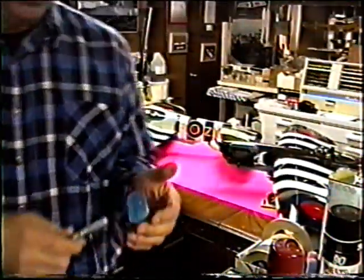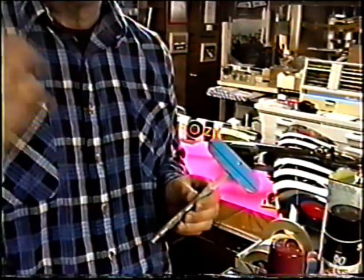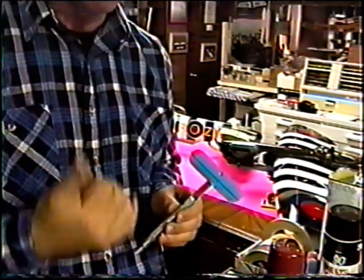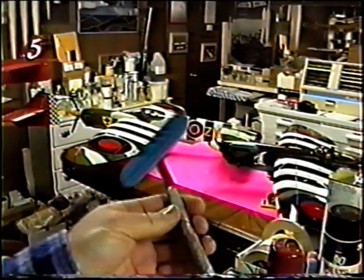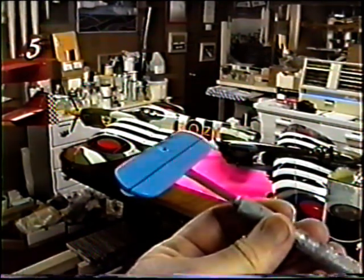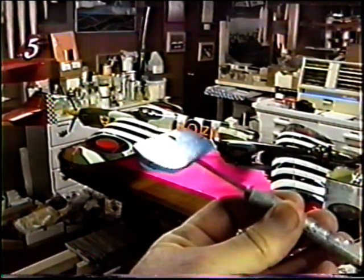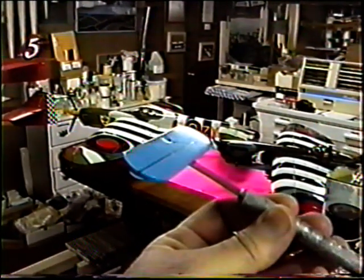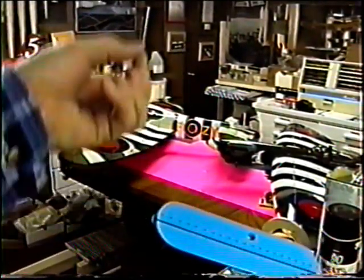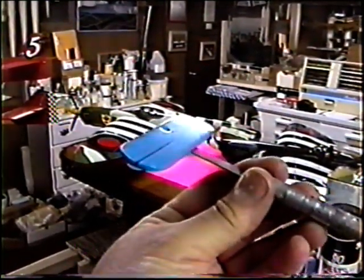With all the touch-ups done, the first thing I want to do is take one of the parts and do my half-hour test every day. Because we're in a time of year when humidity can rise or change right in the middle of the day — even though it was only 60% this morning — the general rule is above 70% you need retarder, and above about 80 or 90%, you wait for another day. At 60% I'm still not completely safe. I see a relatively rough finish on that first coat. When I put a little more thinner in the mix — about another 10% thinner — and back the pressure down just a little bit, each coat will lay down flatter and flatter.